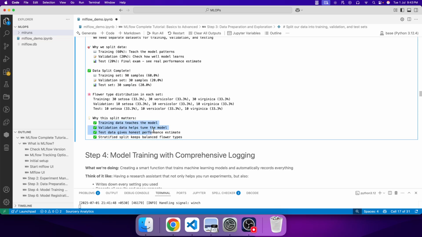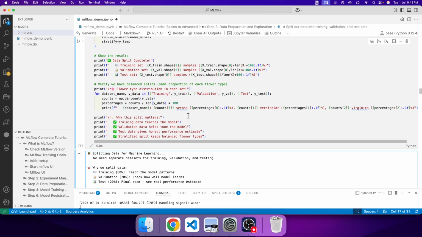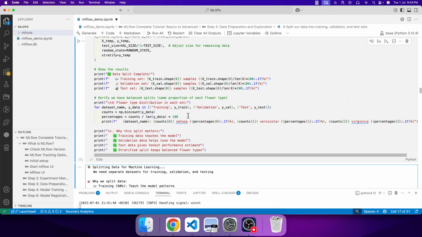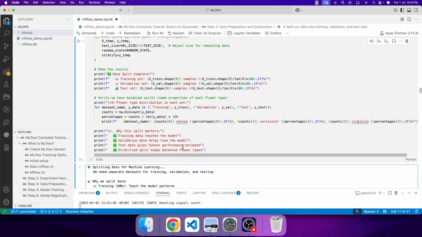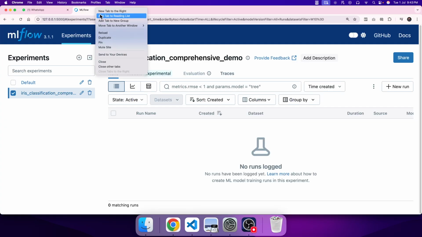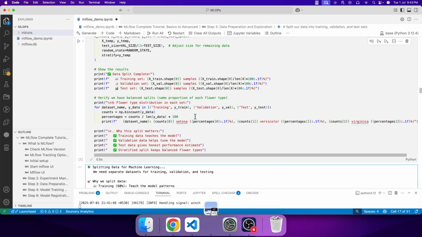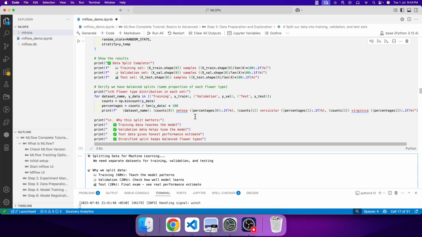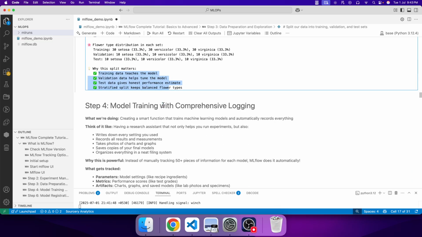So this is the training and evaluation. Now here we have just done the training. Now we want to log or record the metrics and parameters related to this in MLflow. For example, if I reload it, you can see still nothing has happened. The reason nothing has happened is we have just trained the model. We have not logged it, that is, recorded it in the MLflow DB. In the next step, we are going to do that.